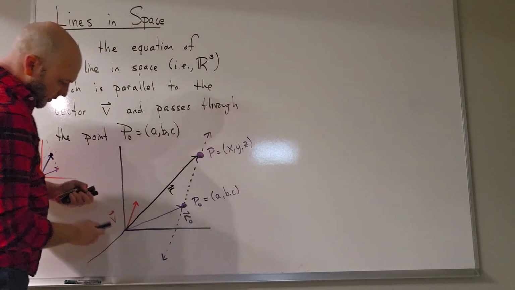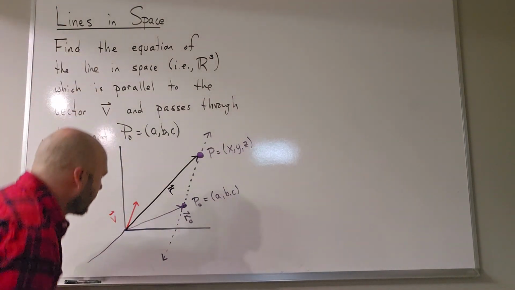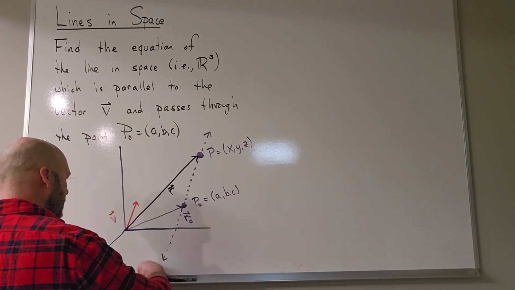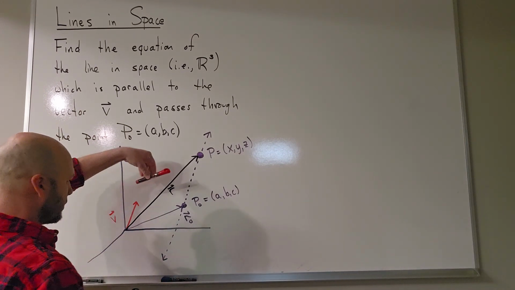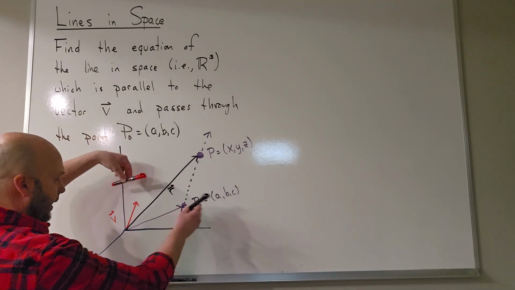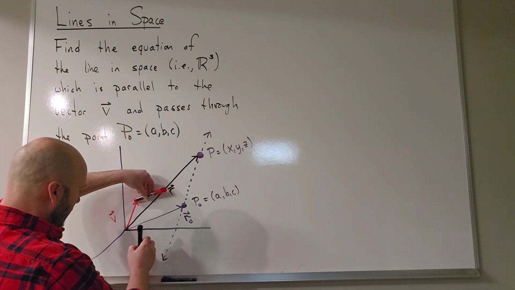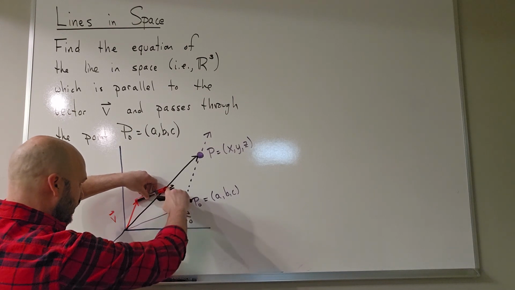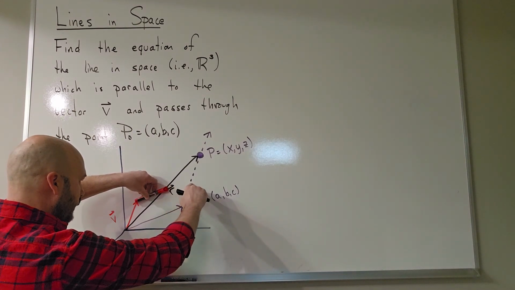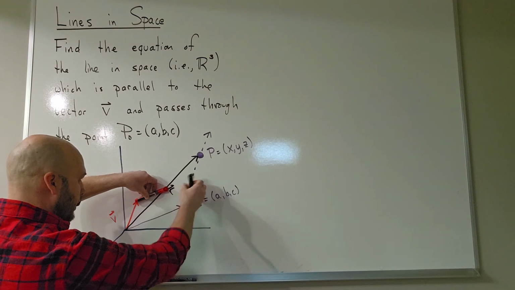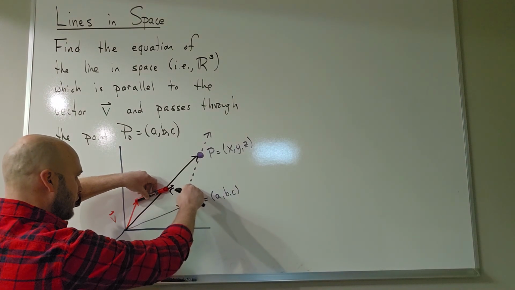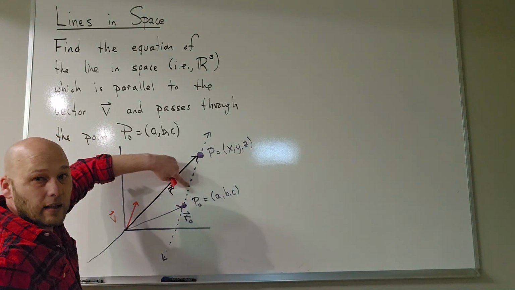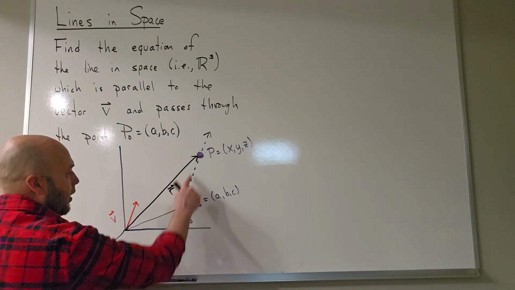Now if I add them as is, in order to not mess my picture up too much, I take this line segment and the line segment from here, which would be parallel to the purple one, and that would continue out, say, to here. So that means if I add them together, I would get the vector that terminates here. My arm's, of course, in the way. I'll get the vector that ends here. But I want it to go up to there.